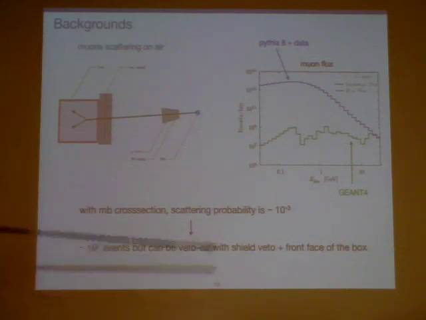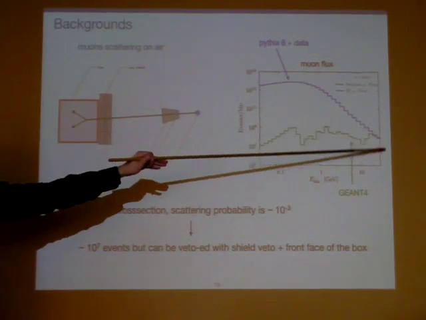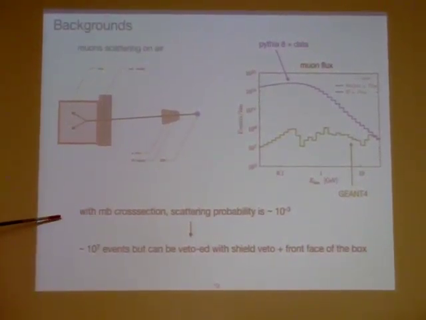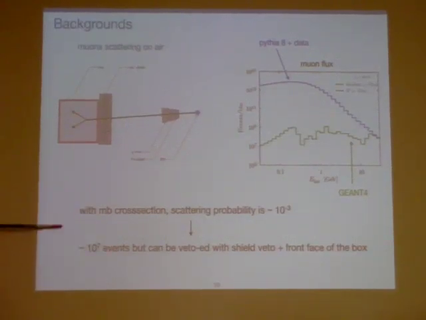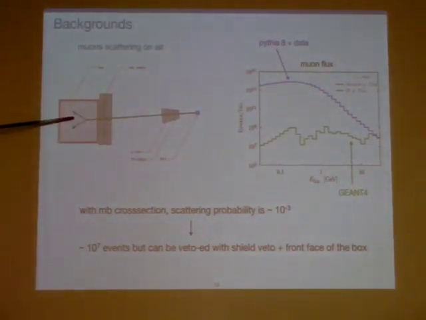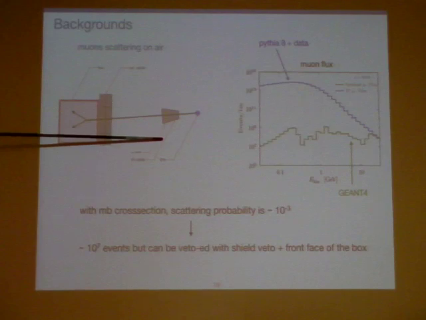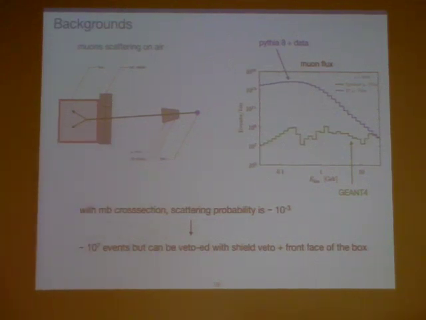But the point is that the hardest muon in the LHC that goes through this amount of shielding is on the order of 11 to 12 GeV. All the others get slowed down substantially. And so you find that you have roughly 10 to the 7 events if you would not have any vetoes, where the muon would come through and scatter on air. But you have 6 layers of detectors in the front over here. We also envision having some scintillating layers in the shield. I'll explain in a second why that is. With all this redundant instrumentation, a rejection of 10 to the minus 7 is relatively easy.